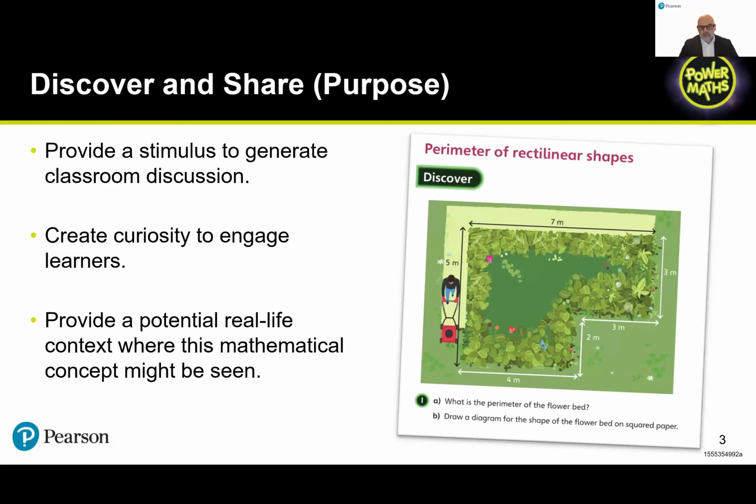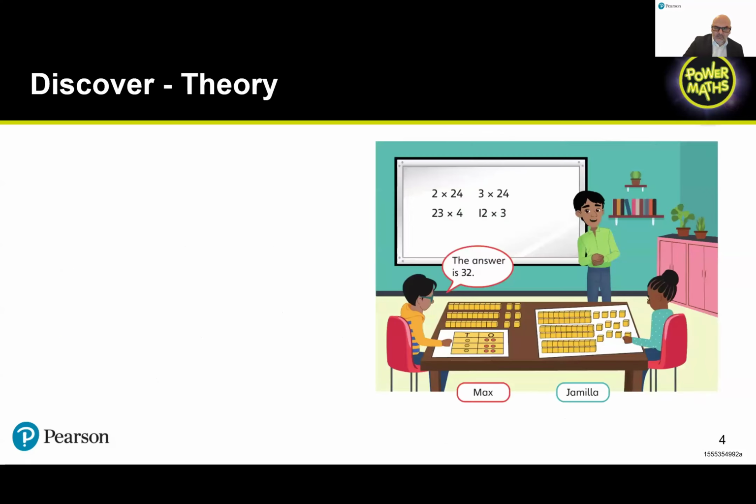Depending on how much you've used Power Maths, whether you're new to it, whether you've not seen it, or you're just evaluating it, you should see that there is a vast range of Discover tasks, activities, settings and scenarios that cover a broad range of things. So hopefully we've tried to give you ideas that should generate that curiosity, provide a stimulus, and also some sort of real-life mathematical context, which you can bring to life in a classroom. So that was ultimately the purpose of what we were trying to do with those Discover images.